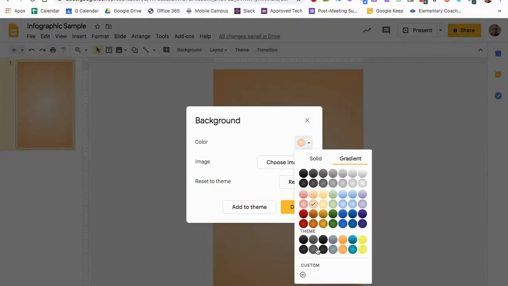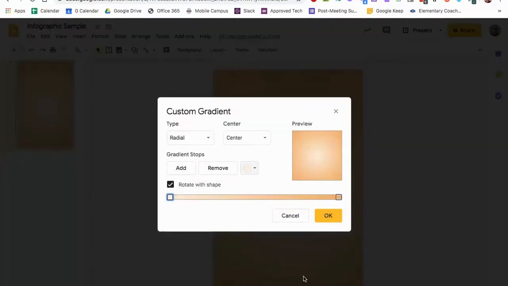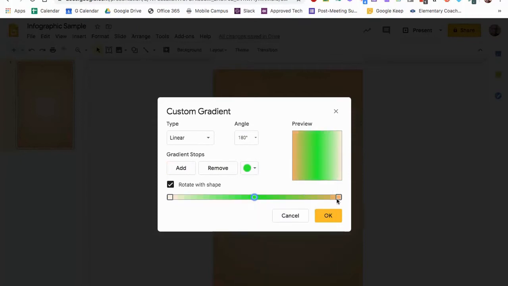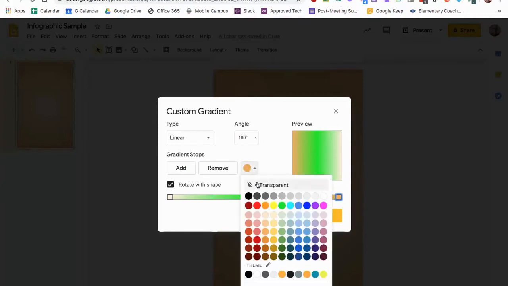If I go down to custom here, I can click on custom, and then I can change the type of my gradient. Let's change it to a linear gradient, and we'll make it look like that. And then we can just add gradient stops. So if I want it to look really horrible, I could do a sort of white or light orange, green, dark orange. You can do all sorts of stuff.